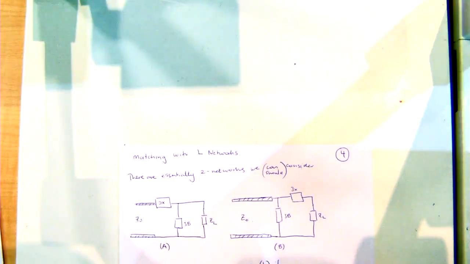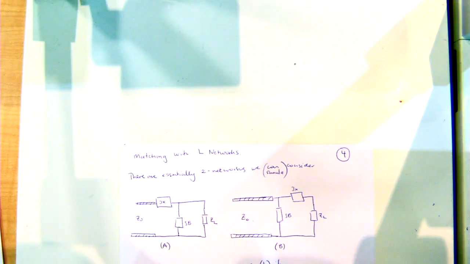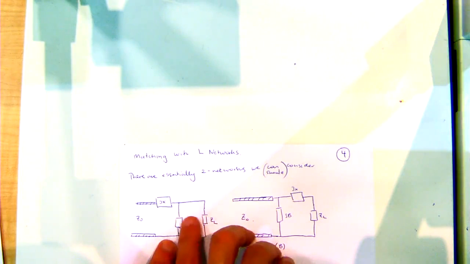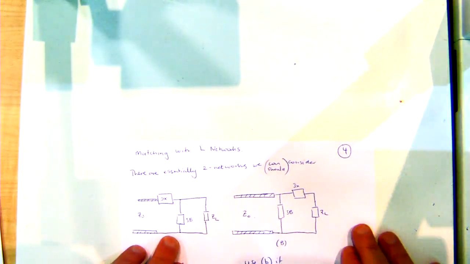There are multiple matching networks. In this particular case, I'm looking at L networks, and if you're looking at these L networks in order to do the matching, an L network is just like you've got a shunt and a series element. You've also got pi networks, which I haven't gone through in this course, but you can look it up and see about pi network matching. But in this particular case, I'm talking to you about L networks.